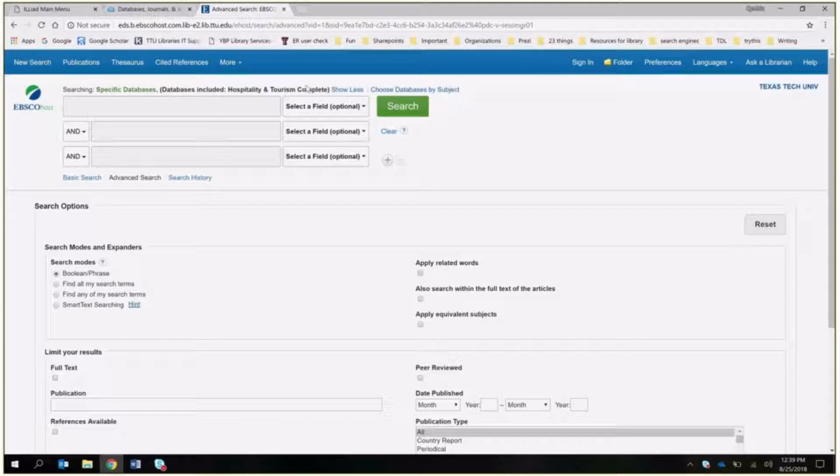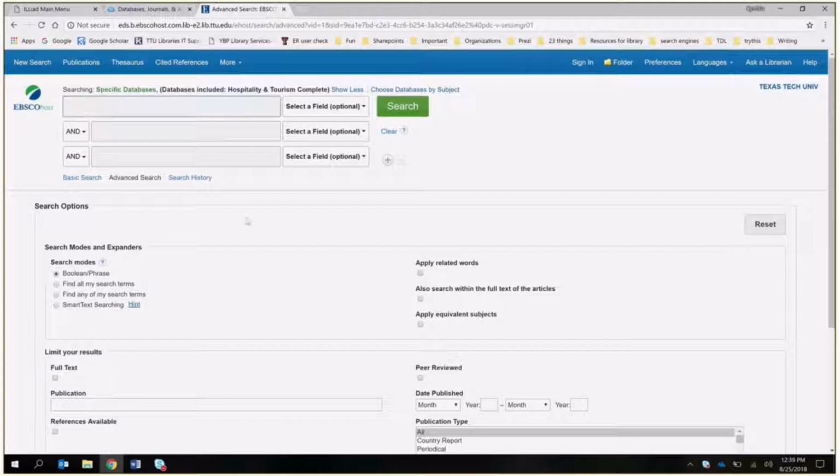And I think that it's important for you to know the difference, because a lot of times I'll have a student come in my office and say, hey, I thought I emailed the best article for my research to me, but the email never came through. Can you help me find that article again? And if you can tell me that you were in Hospitality and Tourism Complete, I guarantee between the 2 of us that we can find that article. But if you can only tell me you were in this big vendor EBSCO, we have like 300 databases from that vendor. That's a lot of hunting and pecking and digging to find.